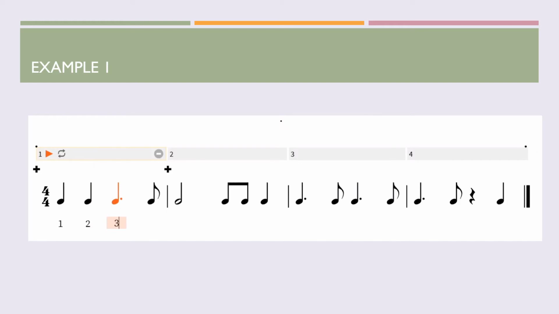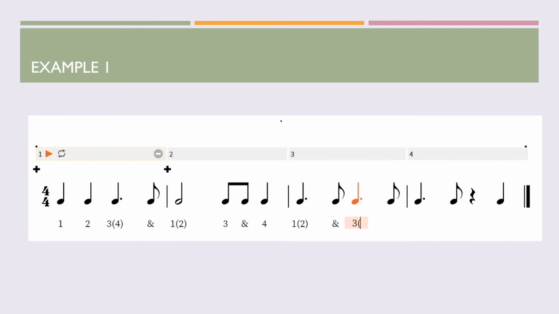This is a dotted quarter note, so it's going to get 1 full beat plus half of the next beat, followed up with an and. Our half note gets 2 beats, 3 and 4. We start over with 1. The dotted quarter note, remember, we'll put 2 numbers down because it gets a full beat plus half of the next beat. Here's the rest of that beat.